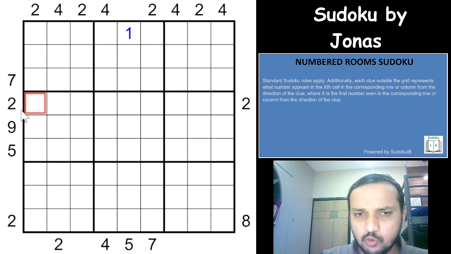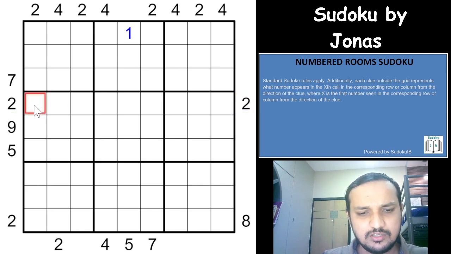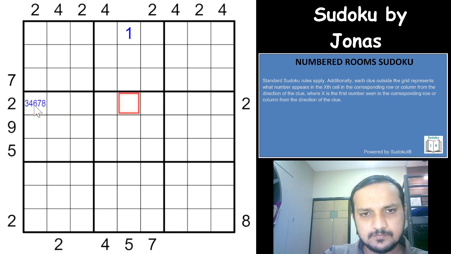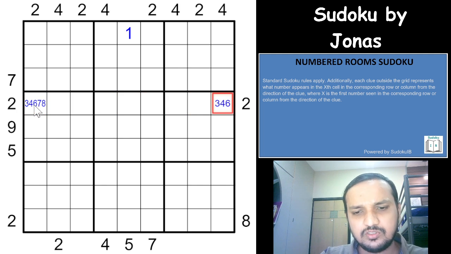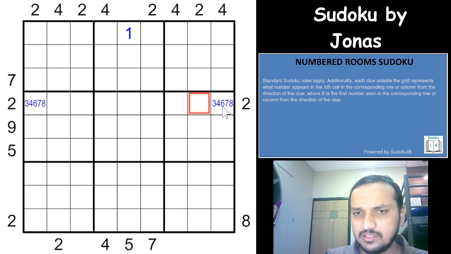And so even 2 is not possible. Whatever, the same logic, the first digit will never be the same digit as the outside grid. So 1, 2, 5 and 9 are not possible. 3, 4, 6, 7 and 8. Okay, if this is 8, this would have to be a 2. Again, then this would have to be a 2. So 8 is also not possible.